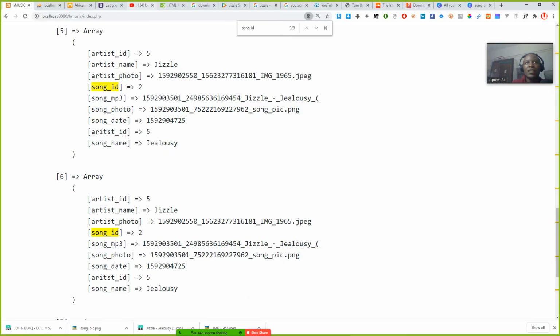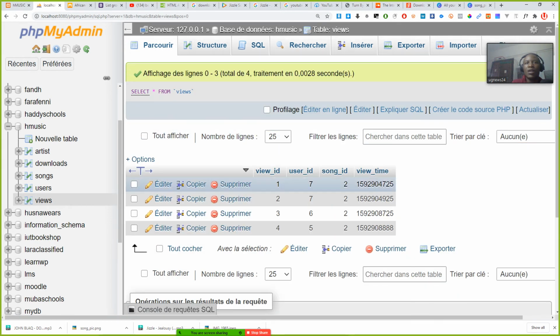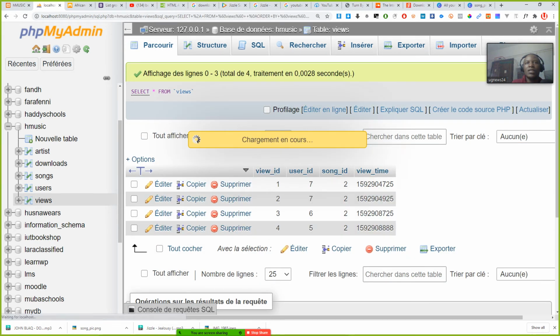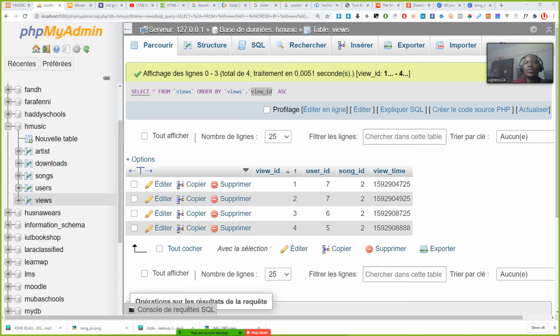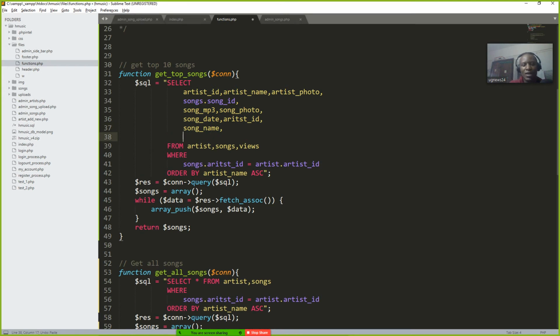So I'll select the view count. I'm going to count the views, and what I'll be counting is the view ID. So among the things that I'll select here, I'll put here comma. I don't know whether it will work, but let me put count and then specify view ID.